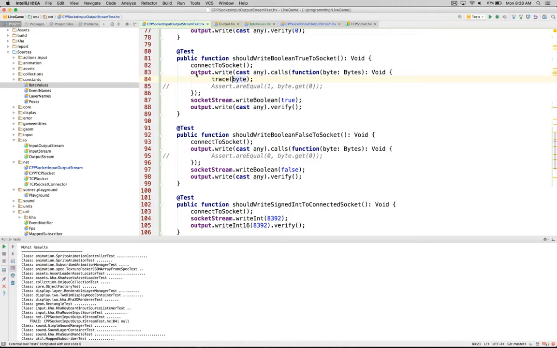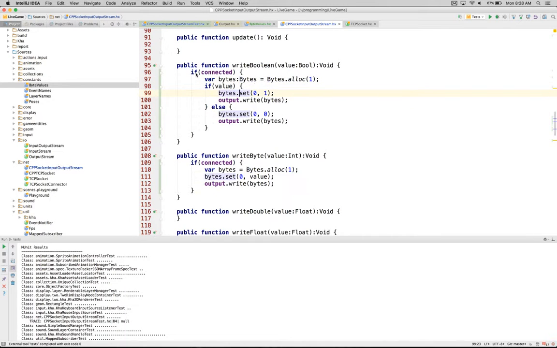Let me think here. Because this is not null.